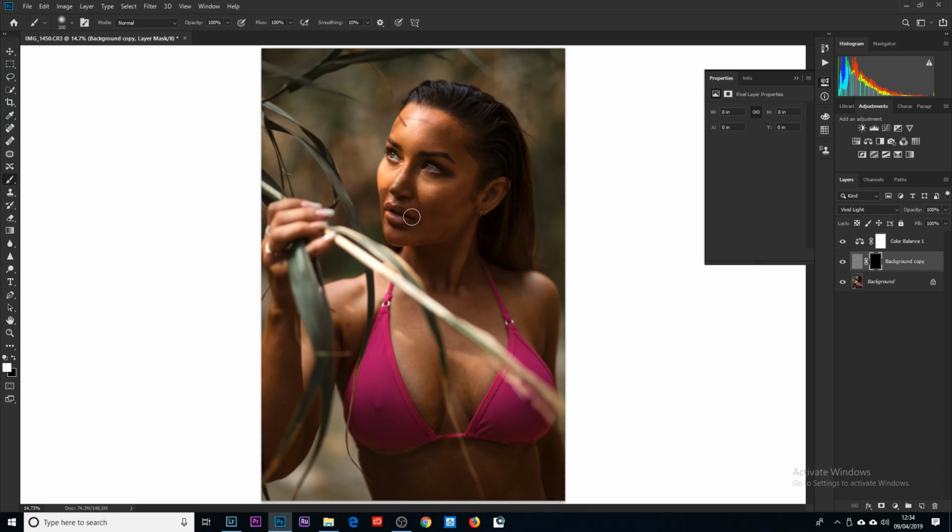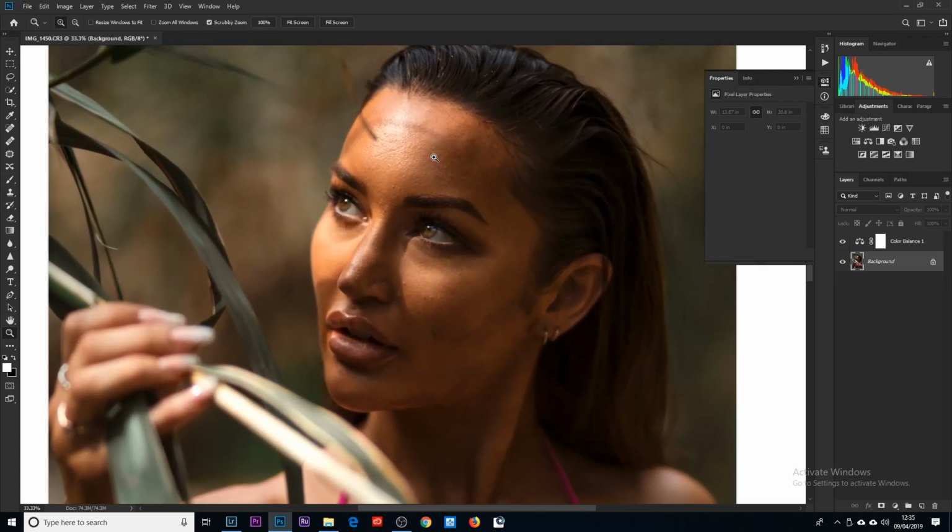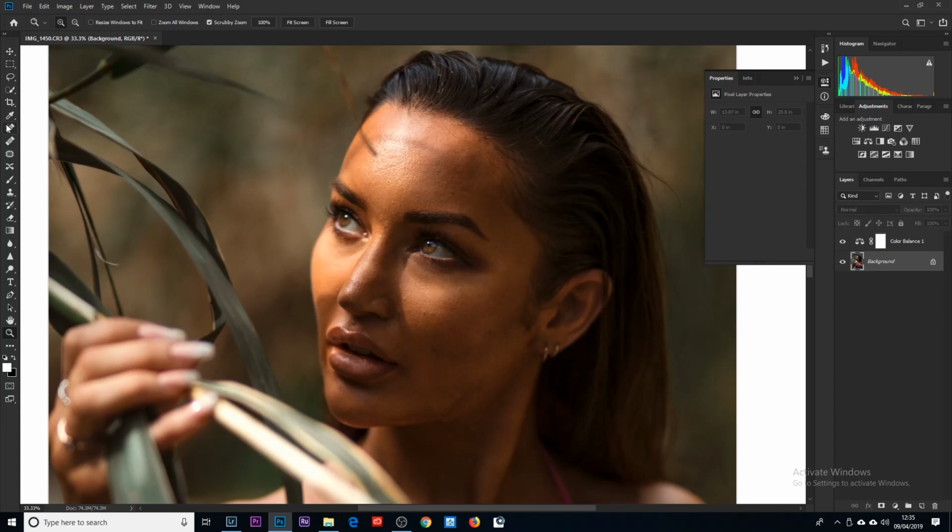But what I almost did forget to tell you guys is, before you do any sort of skin smoothing, remove the blemishes beforehand, otherwise it will come through and look weird on the model's skin. You don't want that. It'll just make it look patchy. So I'm gonna get rid of this, because I almost forgot, and we're gonna zoom in, and go to the blemish spot healing tool brush, and get rid of the spots or any little marks or imperfections that will come through.